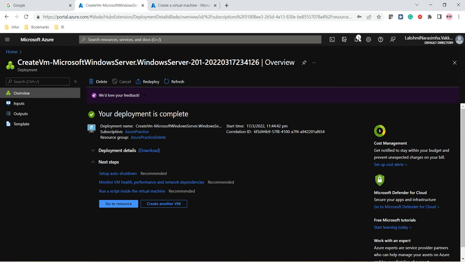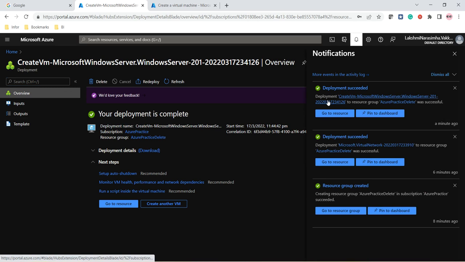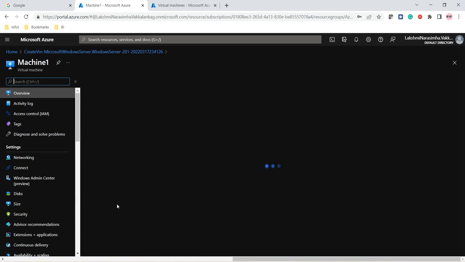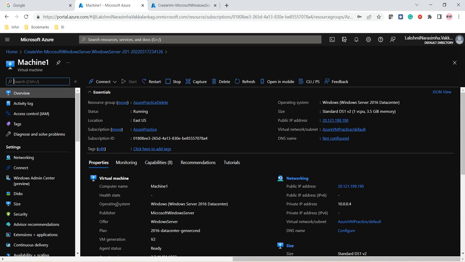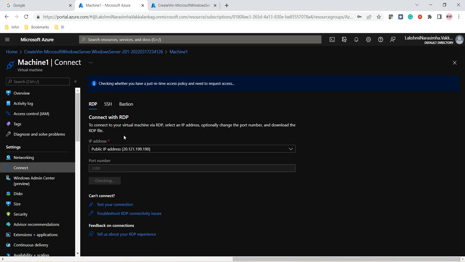In the meanwhile, we will check whether the first machine is created successfully or not. So the first machine has been created successfully. If you see here, deployment succeeded, and this is the virtual machine. So let us go to resource. This is the first virtual machine we have created. So let us log into this virtual machine. For the login, let us connect, and as this is a Windows machine, we will do an RDP and we will log into this machine.